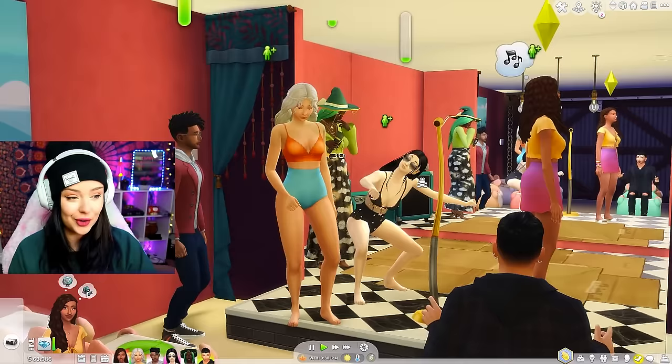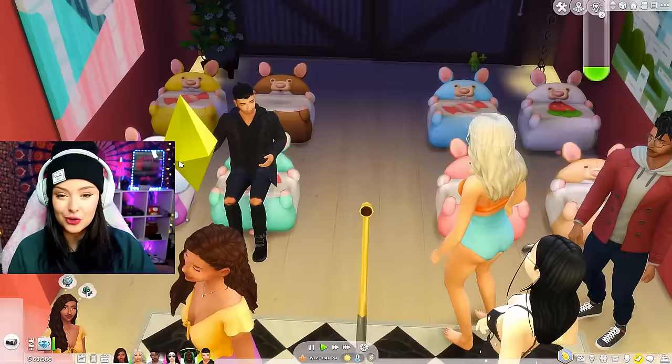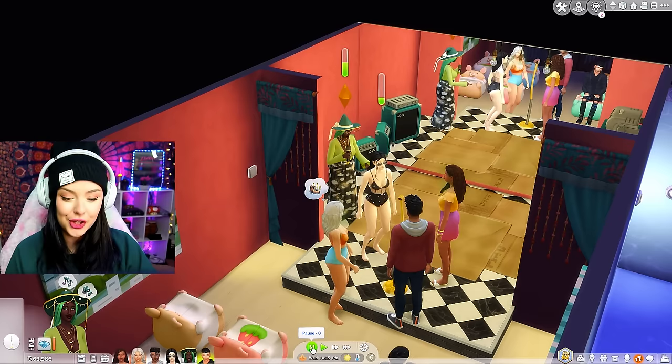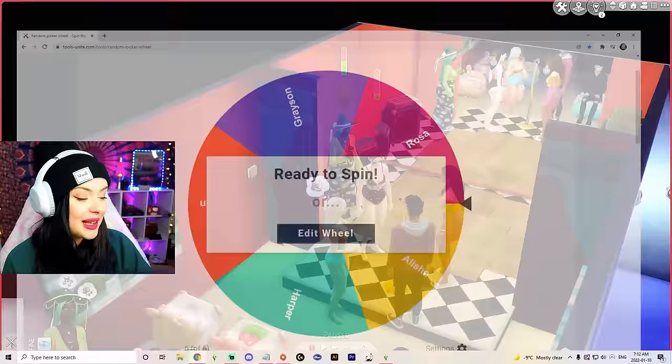It's very interesting how other people are reacting too. Grayson is the only one like, nah, I'm not doing this. And the girls are like, come on, Grayson, let's do this, have some fun. And he's like, absolutely not. No, no way. Okay, you are done. Stop the mic. Let's go see who's gonna go next.